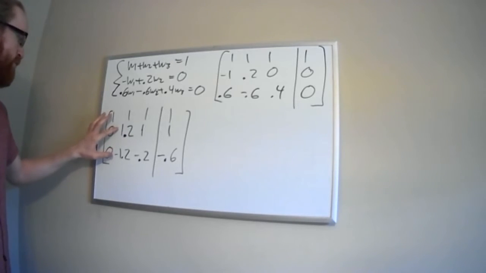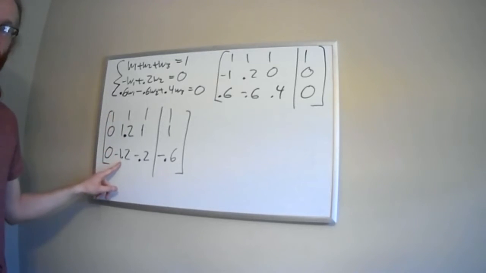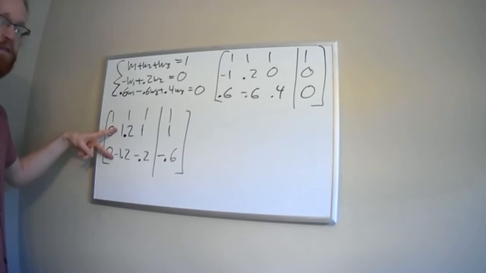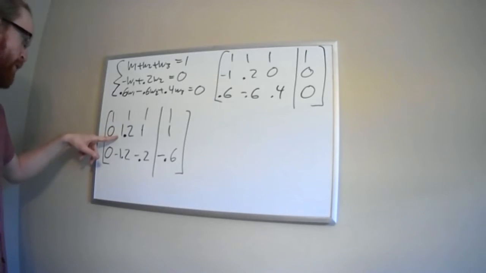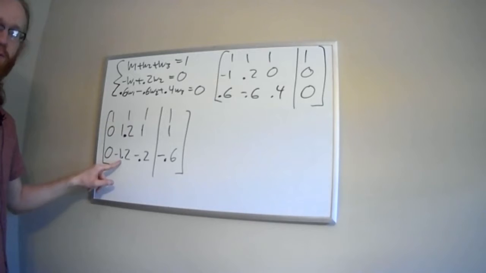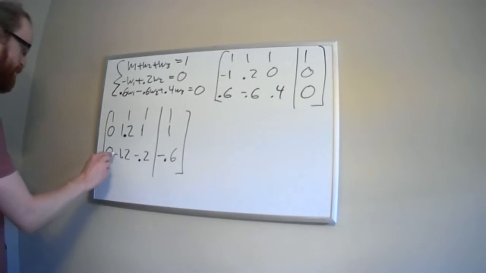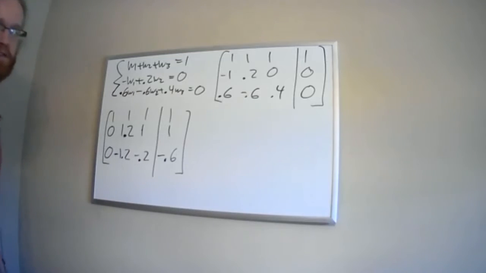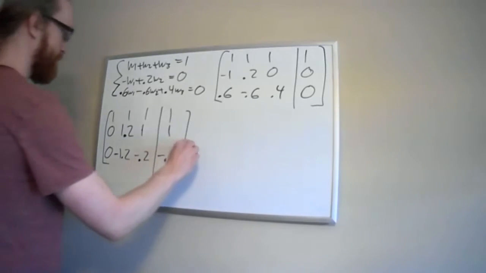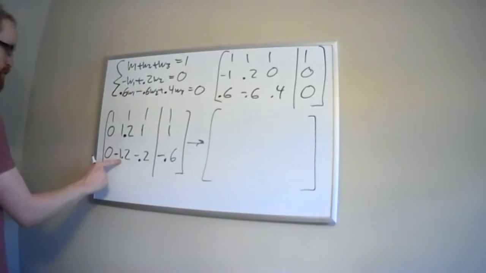I see a 1.2 and a minus 1.2. I know eventually I need a 0 here anyway, but they already are opposite signs. So before I get a 1 here, I'm going to jump the gun, and I'm going to add this row to kill this negative 1.2, because seeing the opposite signs, I just can't help myself. It'll just make things easier in the long run. So let's go ahead and do that. Let's just add the second row to the third row to kill this minus 1.2.